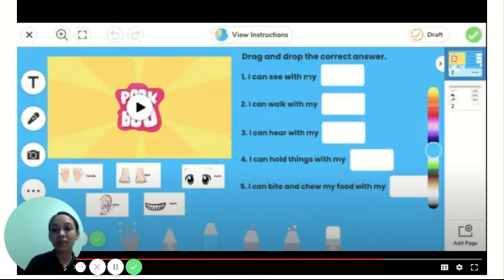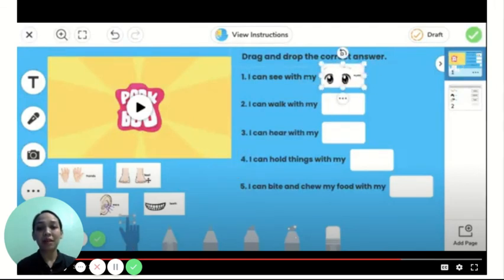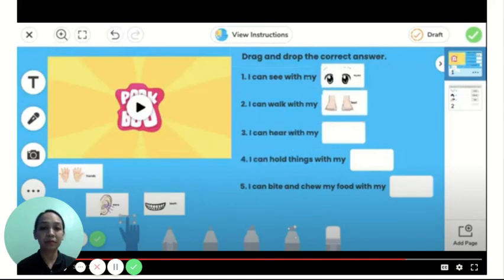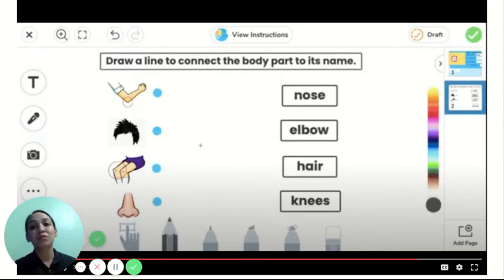You can embed videos and do drag and drop activities in your canvas. Students would also enjoy doing the connecting activity by using the different tools.